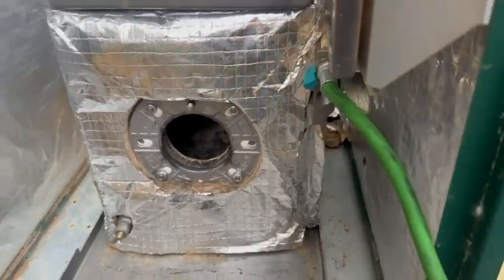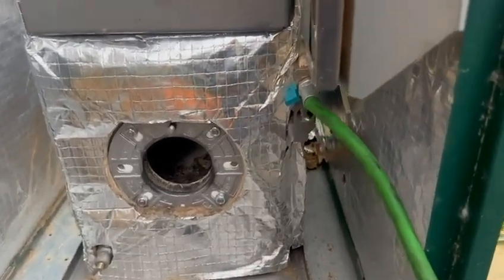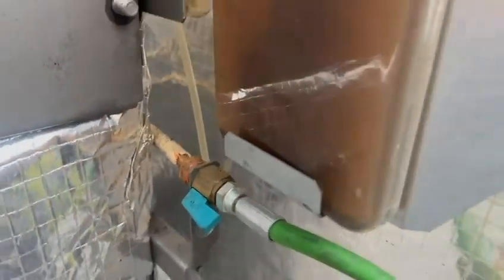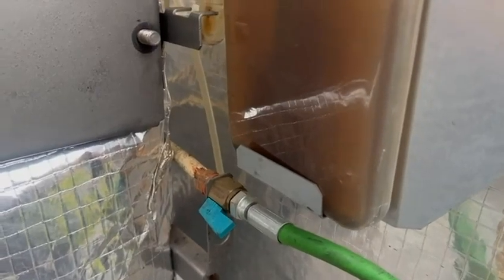Walls all full of where ants have been and built nests. So we're going to move on to the condense trap in a second, but I want to bring your attention to this. This is the isolation valve. Now there's a modification on these. A lot of them were black that were out there, and some of them failed.